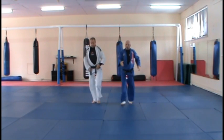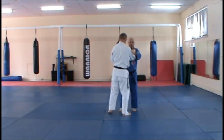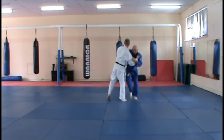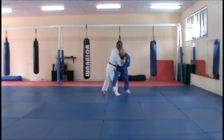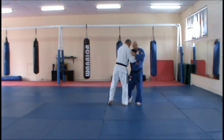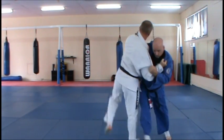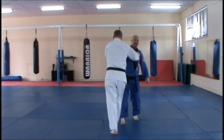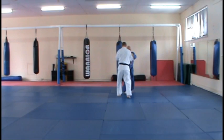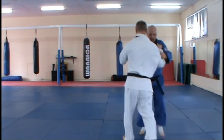Okay, so that's getting some work sideways. So now we'll do it back and forward. So my arm's coming forward, and I stay very nimble. Then we go backwards. A double skip to get past him. Make the throw. Double skip, make the throw. Here we go through the back. Double skip, make the throw.